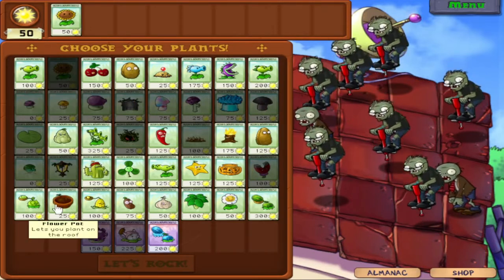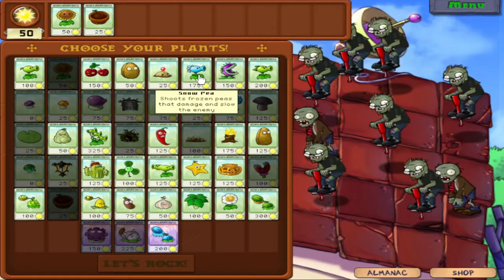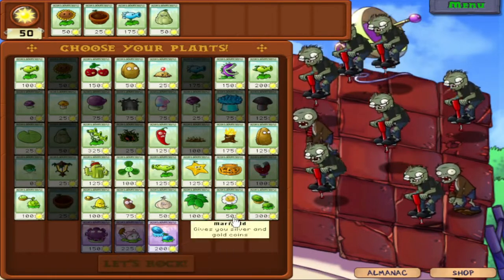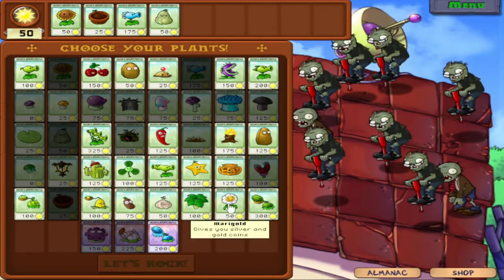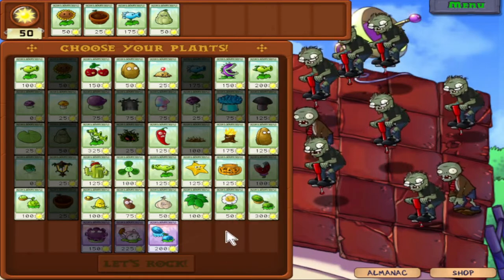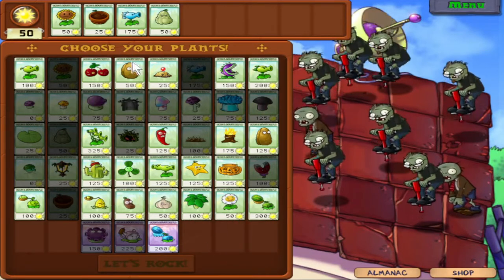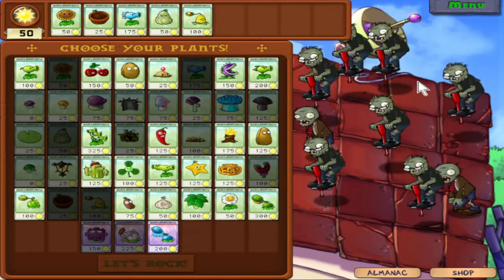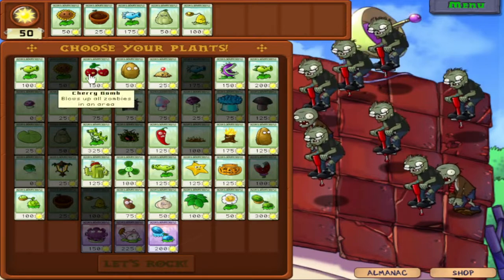So we're gonna want sunflowers, it's a roof, so we're gonna want flower pots. Definitely take snow peas, definitely take squash. Basically all the instant death plants you can get your hands on, you're probably going to want. We're gonna need a catapult plant of some kind, so definitely Chronopolt. Chronopolt will be useful for stopping them.